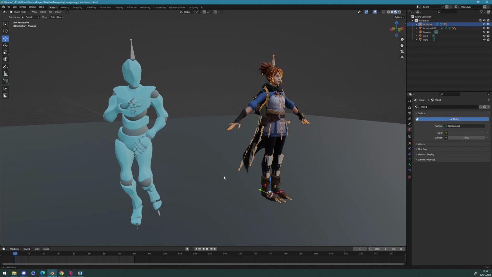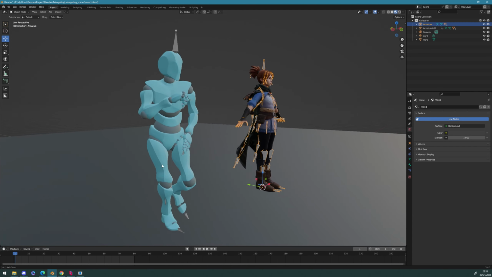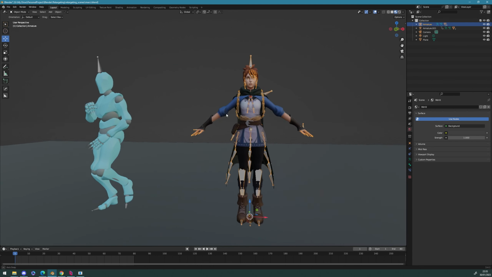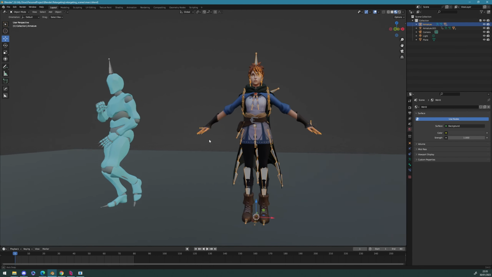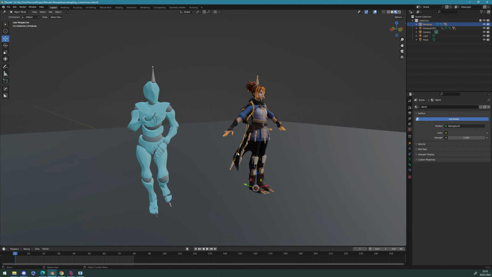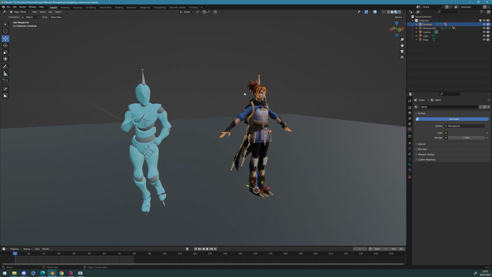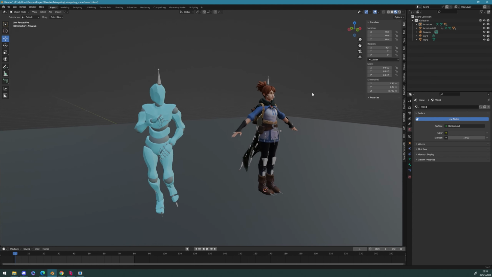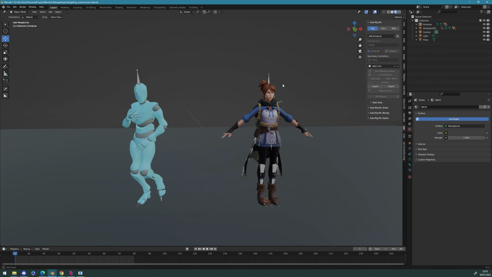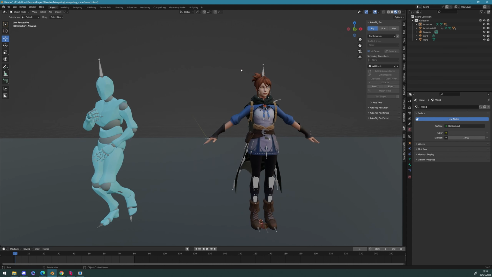As you can see, we have two characters here. One is the Mixamo character, another one is Marcy, which is one of the latest Dota 2 characters, and it's also open source, so you can download it freely from the Dota workshop. As you can see, in this character there are a lot of bones and joints. So it's much more complicated because recently they can do much more in that game.